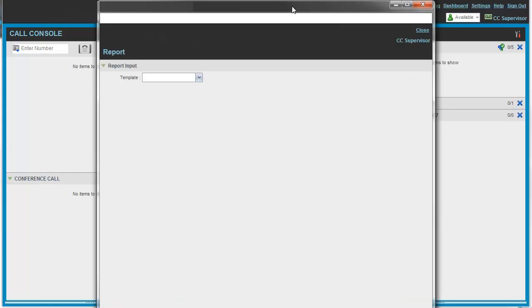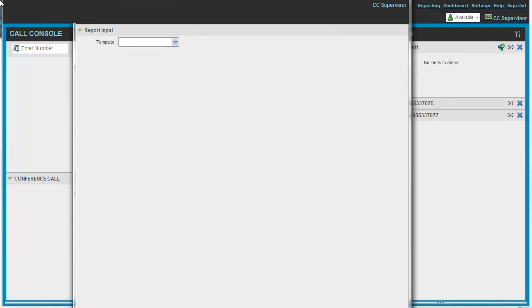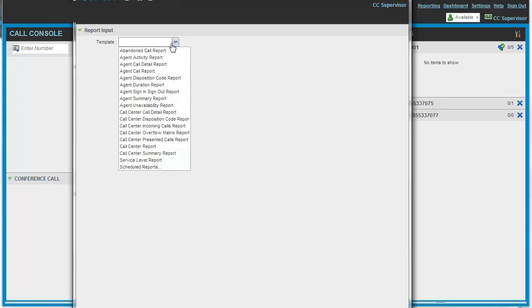Another quality assurance tool. Reporting shows a supervisor real-time and historic reports about the contact center. The supervisor can select Common Call Center Reports from the template drop-down and opt to run the report for real-time and historical data. The supervisor can elect to view the tables and charts generated by the report in either a PDF or CSV or HTML format. For more information regarding the Supervisor Client and its capabilities, please reference the Agent and Supervisor Thin Client User Guide.